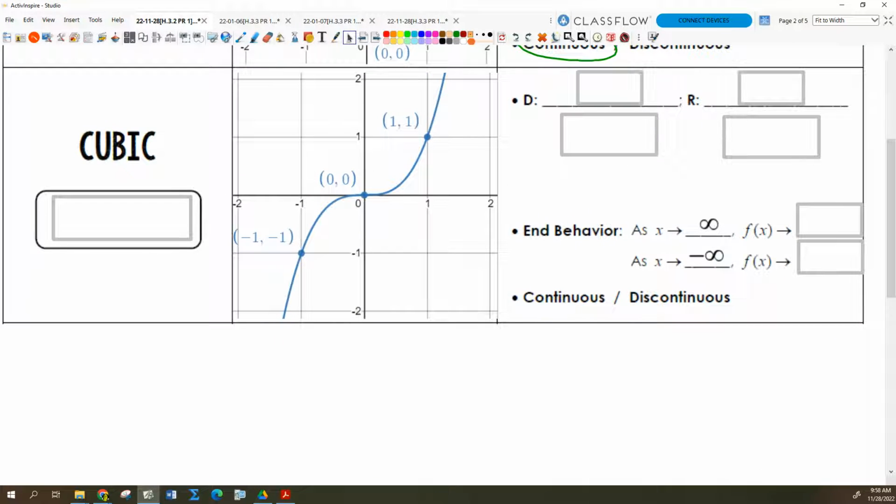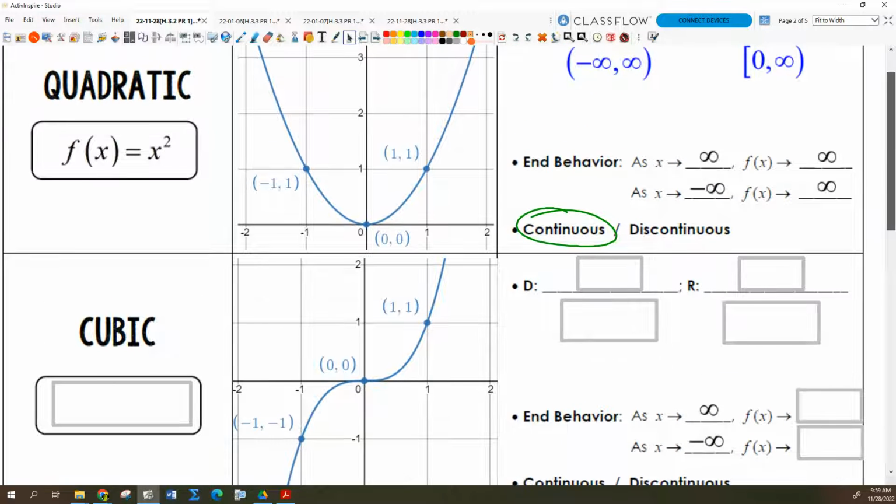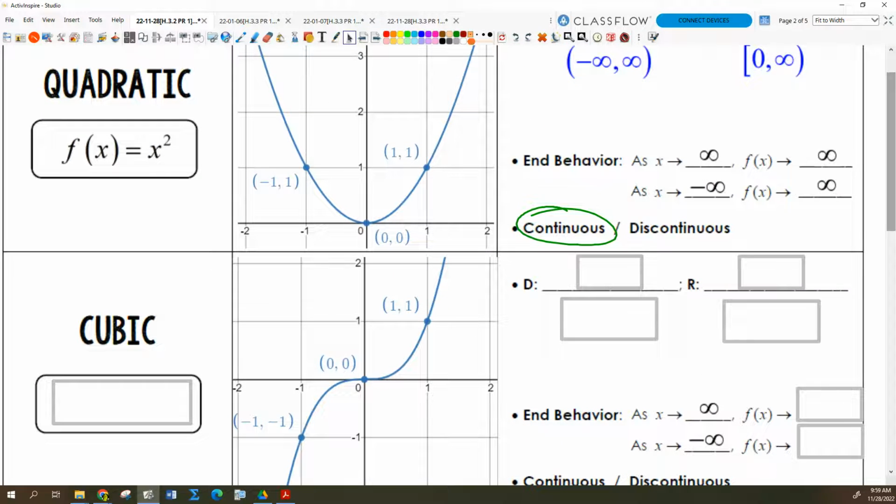Cubic function, a little different. It's almost like we took the left half of the parabola and just flipped it over so it turns down instead of up. It's a little more squared off too, but it's just hard to see. It's a little steeper and a little more severe, I guess. For the quadratic? There you go.